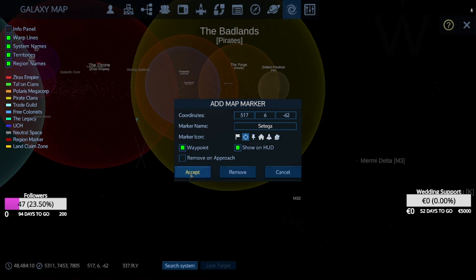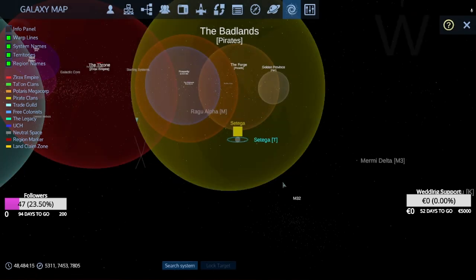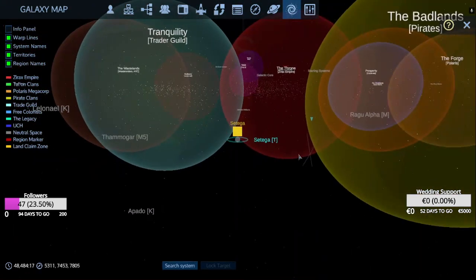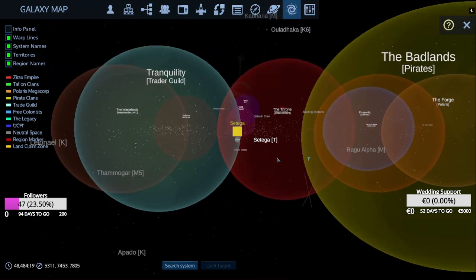Who, what? Your Discord kicked me out to sleeping. Oh, you were away from keyboard for too long. Apparently. Alright, so I got a target system that I want to visit for drone parts. Yeah, Joker has given me some pointers there.